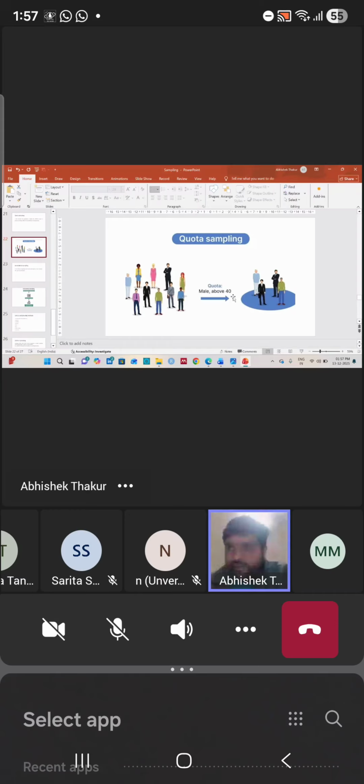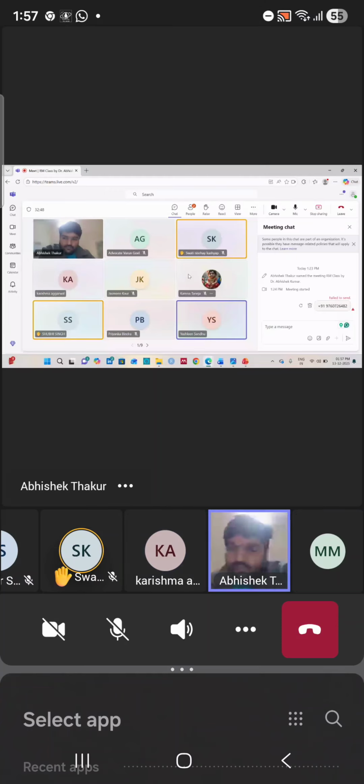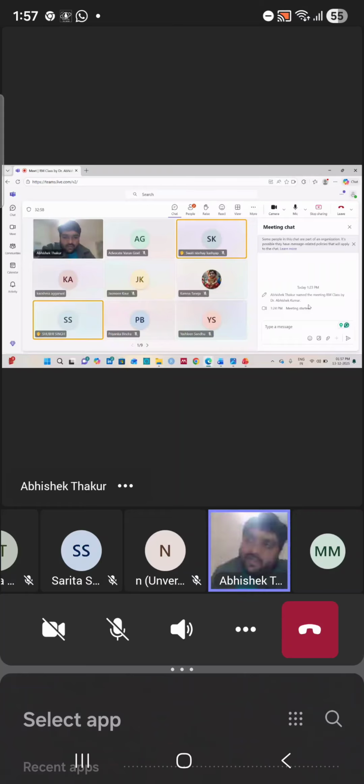So, sir, that means we divide the whole population based on a unique characteristic. Sir, it is similar to how we set the inclusion and exclusion criteria. So we are setting the sampling method apart from the inclusion and exclusion, right? Yes, we are selecting the population based on any characteristic, like age, color, gender, anything. Okay, sir, it is a method of differentiation.